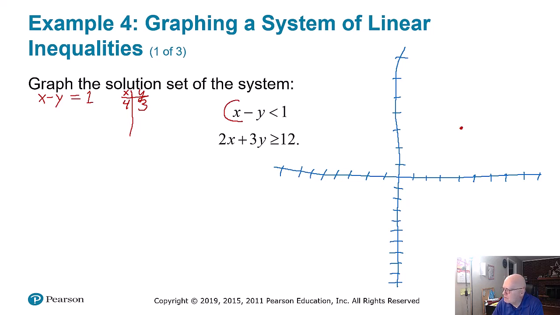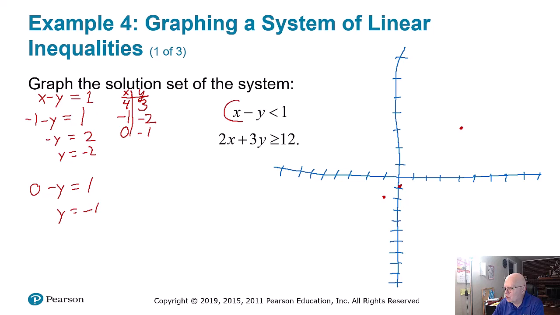Second, let's pick another one. Let's pick a -1 there. So we'll have -1 minus y equals 1, minus y equals 2, y equals -2. So -1, -2 is another point. So -1, -2, there's another point. To be safe, you got to try another one. 0 is an easy one. Put 0 in for x. 0 minus y equals 1. Y equals -1. Okay, got 3 points. 0, -1. Sure enough, those line up, so we're in good shape.